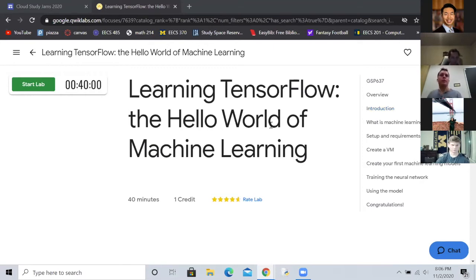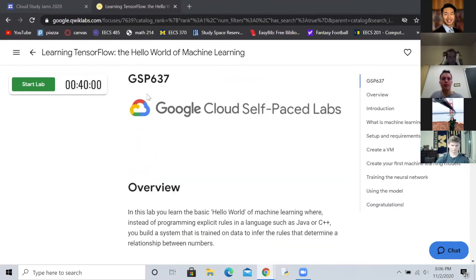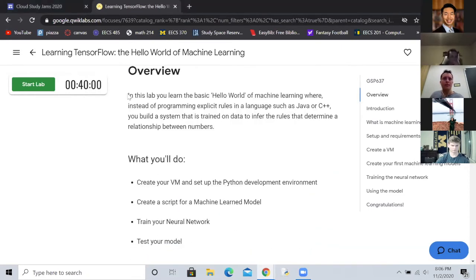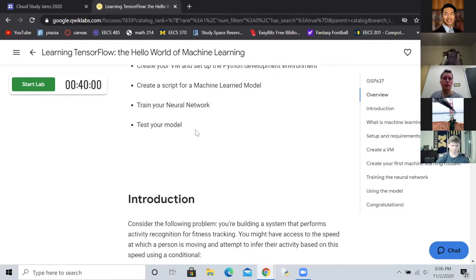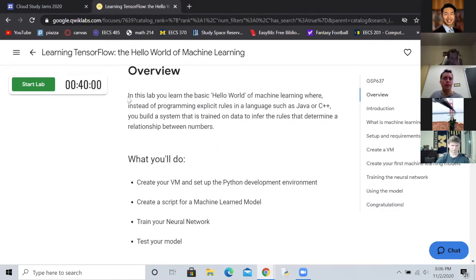So everyone can see my screen, and what we're going to do is go through this together. If we're going too slow, or you're really excited and just want to skip ahead in the lab, feel free to do that. If you get stuck or have a question, ask it in chat. And if you're going along with us, then you can either ask questions in chat or ask them out loud. So here we go, starting the lab. And what we'll do is we'll let everyone read over the overview on their own, and then we'll jump into the introduction.